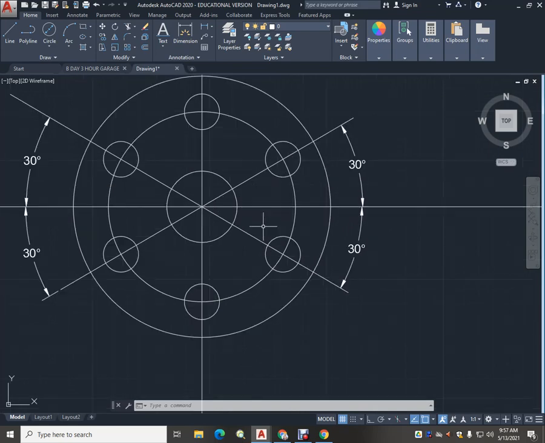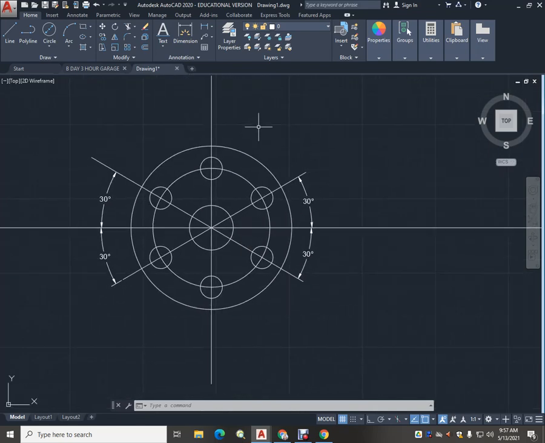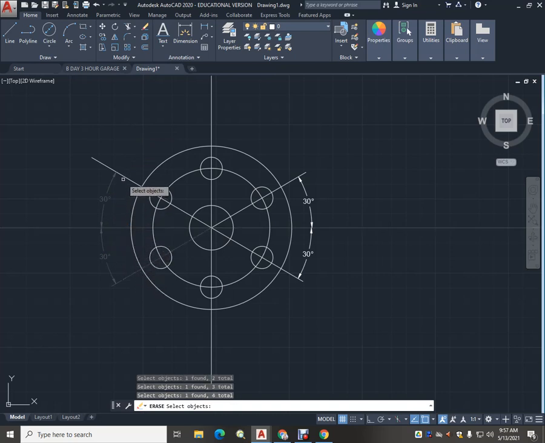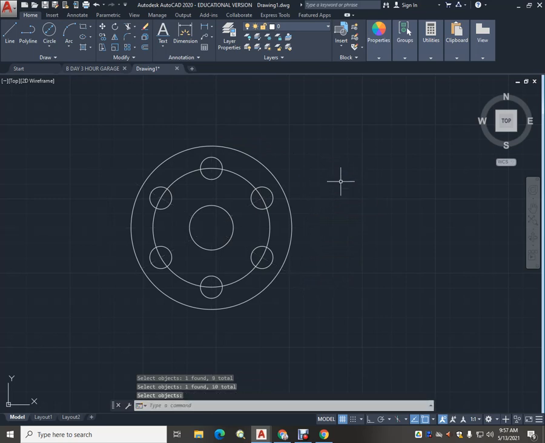Let's play with this one just a little bit and see what we can do. So let me erase some of this stuff. Let's see what we can do in terms of setting this up so it'll dimension correctly.